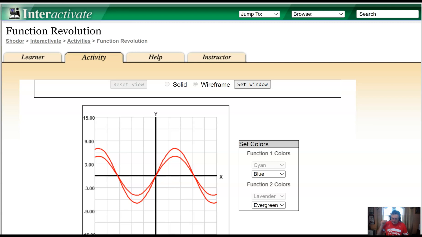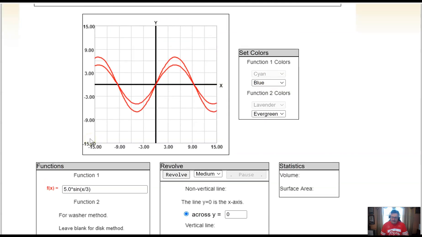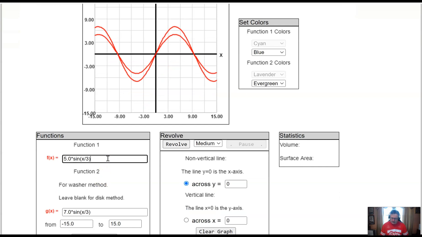Here we are in the SHODOR interactive and the function revolution activity. SHODOR, not to be confused with one of the characters from Game of Thrones, Hodor. This is SHODOR. One of the first things you're going to notice when you get here is that they have a default pair of graphs. I think there are a couple of sine curves here. And you're going to go ahead and you're going to delete those. And I'm going to explain here in a little bit why there are two functions. We are not going to need both of these for the problem that we're going to do. Our function, if you recall, was the square root of sine of X. So, to type that into SHODOR, you'd have to use SQRT. There's a list of commands that you can Google search that will help you with what you would have to enter to do certain things in SHODOR. But, by and large, they're pretty intuitive. And the sine of X would look something like this.